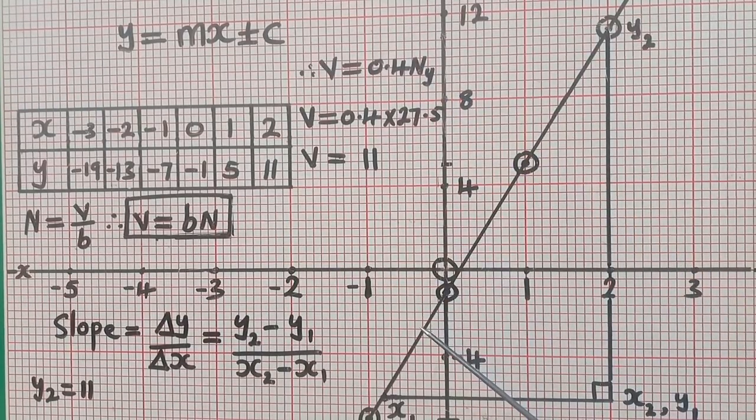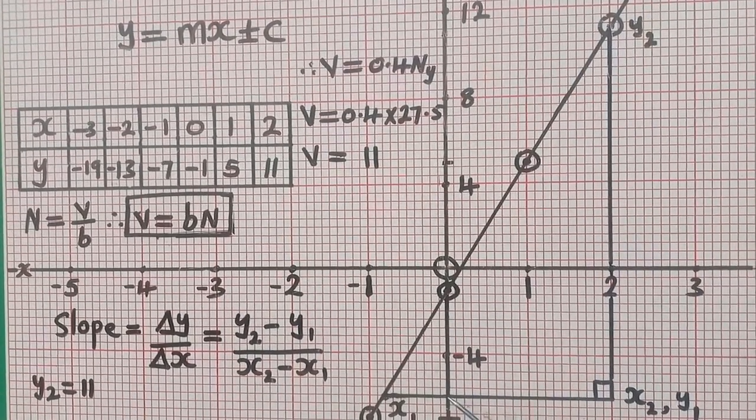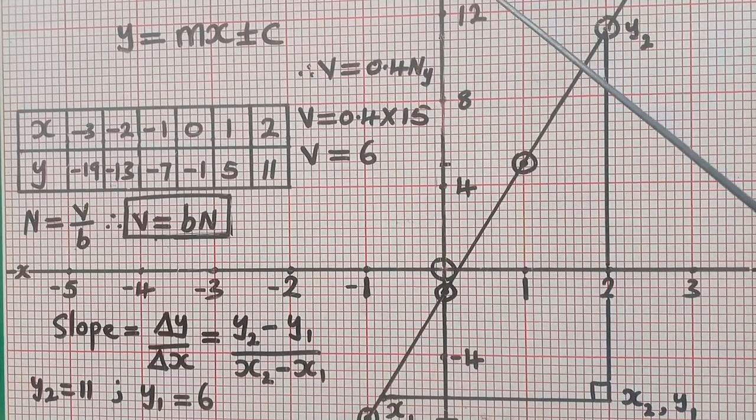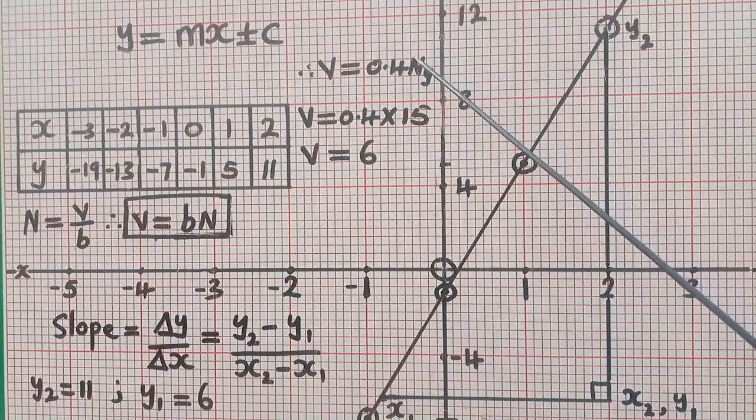Let's see what the value of y will be at this point to correspond to y1. Recall that this ny from here to this point is 15. So we place 15 in place of this ny so that the value of y at this point is given by 0.4 times 15. So v is equal to 6, so that y1 is equal to 6. This is y1, and we have seen it as 6. Therefore, y1 is equal to 6.